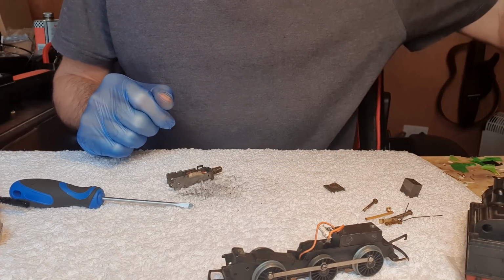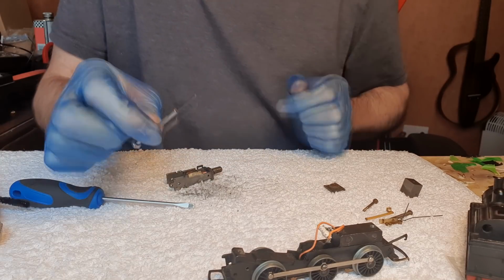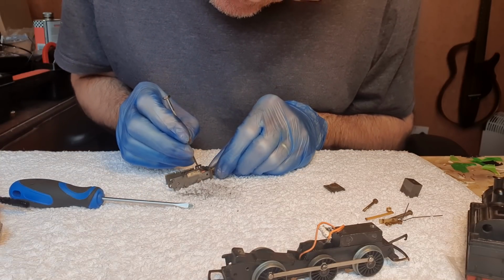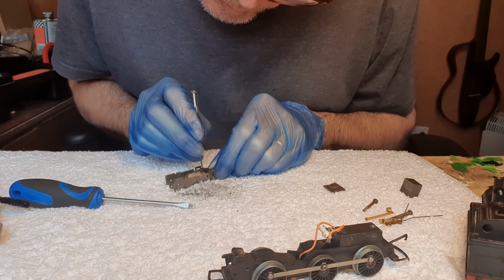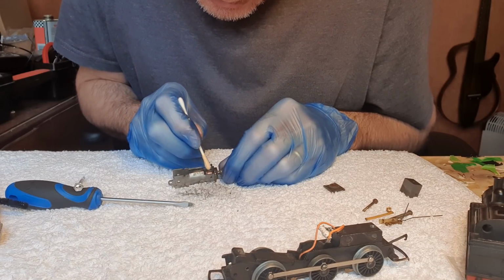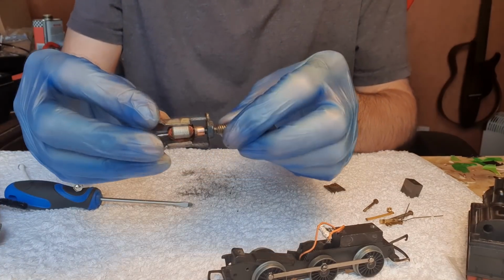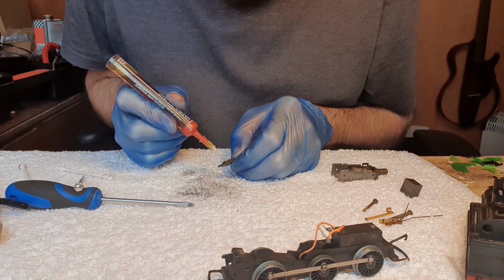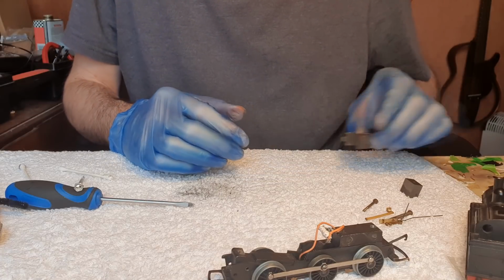So I'm going to go back to the smallest flat blade precision screwdriver. You put that in, and it scrapes them out nicely. I'm going to give the commutator a clean with T-cut anyway, although, to be honest, like I say, I don't think it needs it. There you are, one nice shiny commutator. Get some oil into this rear bearing and into the oil reserve. Right, I'm going to leave that just now.